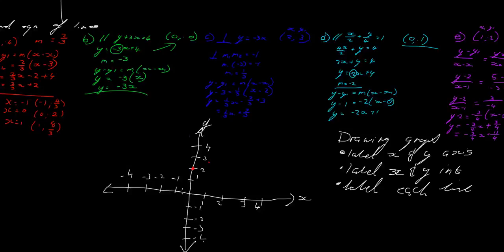Here I'm estimating. You should be more accurate when you work with your ruler. So we've already plotted the point 0, 2. At x equals 1, we've got 1 and 8 over 3. So that's that point. For x equals minus 1, we've got minus 1 and 4 over 3, which is somewhere here. Once you've plotted those 3 points accurately, you just put your line through them. And remember to label your line. So this line is y equals 2 over 3 x plus 2.